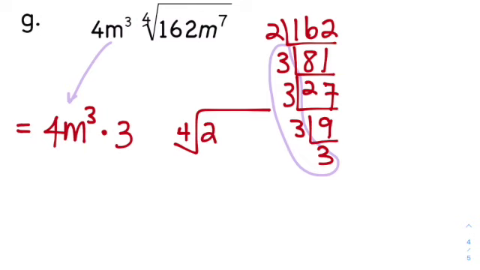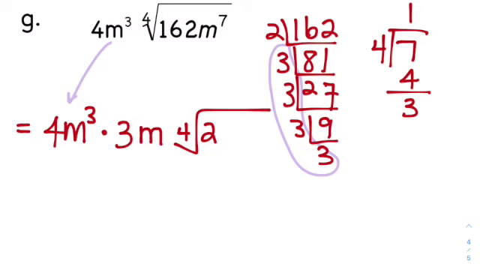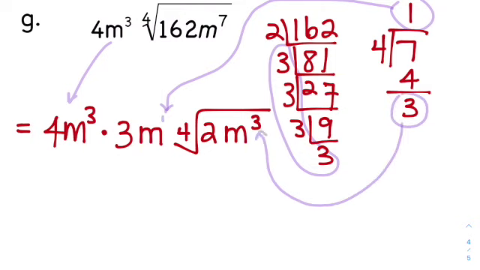Notice I only took care of the numbers first. Then I'm going to take a look at the m to the 7th power. So for m to the 7th power, I will have 7 divided by a box of 4. That gives me 1 box with 3 left inside. But I can make 1 box of muffin. So it's m to the first power, and then m right here, I have 3 left. Okay, this number right here goes right here. That's 1. This number right here goes to this 3, and this is the index number.